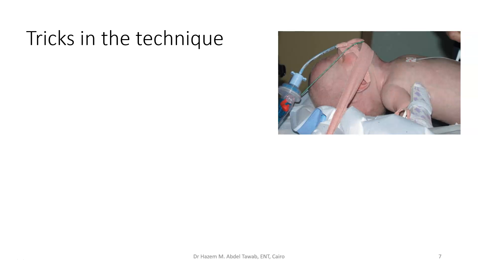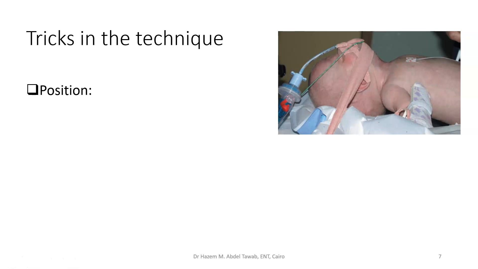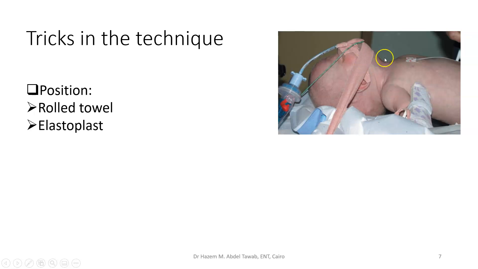What are the tricks in the technique? Looking at the positioning picture — all of us know to put a towel under the shoulder to cause hyperextension. An elastic band is also added in the neck to create additional extension. This is a technique I use myself. The position will be in a hyperextended position with a rolled towel under the shoulder, and the elastoplast creates that type of extension you see in the picture, making your work easier.